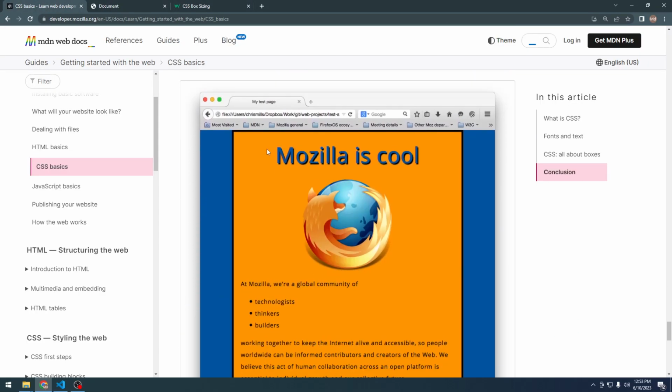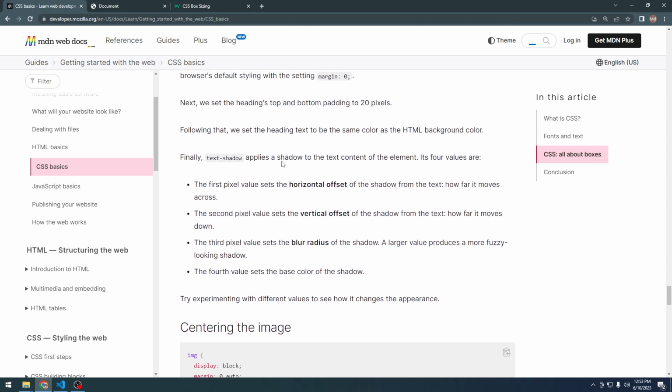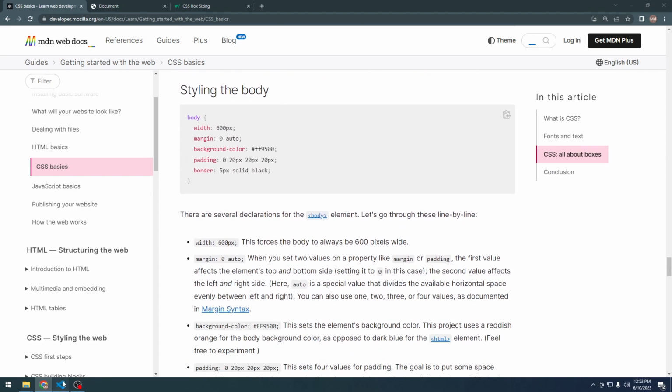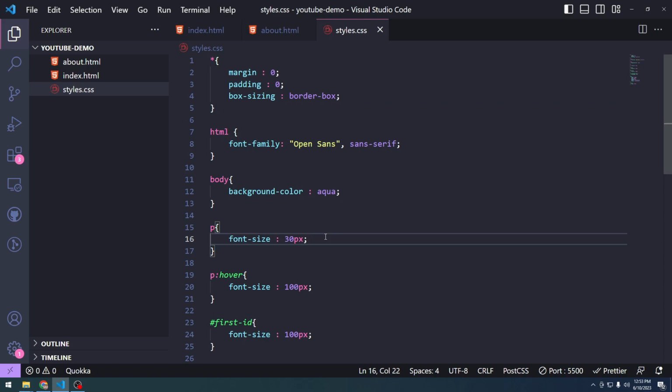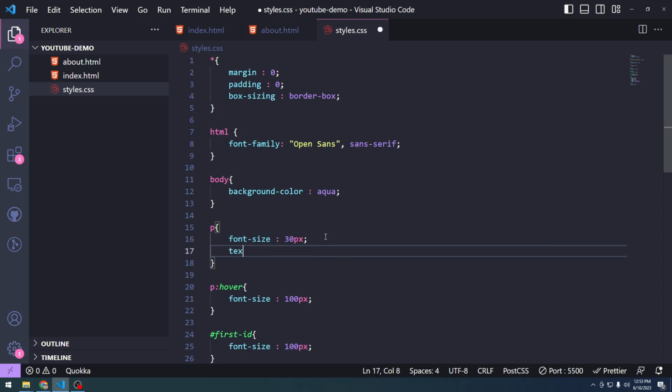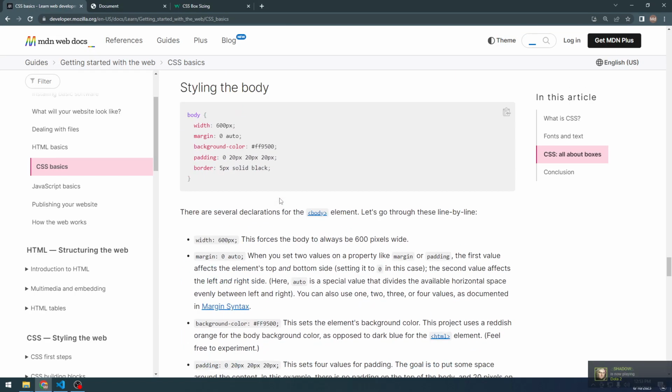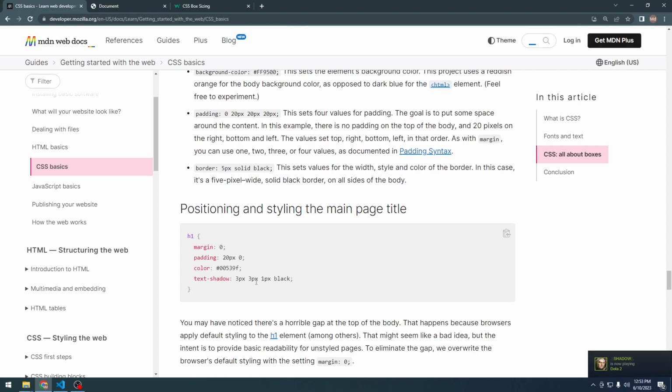What we can do, we can use the background color, we can use the text color, text shadow. You can see the text shadow right here. There's a shadow behind it. I've mentioned it to be advanced, but we can show the basics. Let's go. Text shadow. How do we even use it? I don't know. Text shadow. Okay, let's go for this.